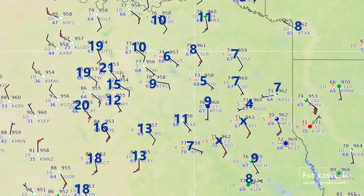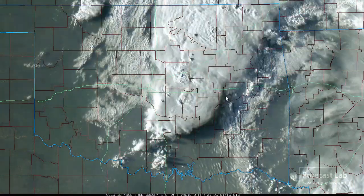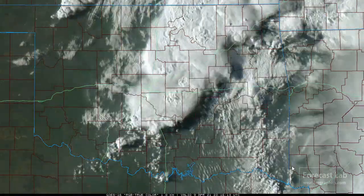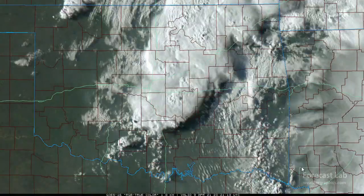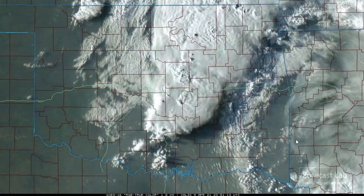I'm kind of on the fence whether that's going to happen. Most likely what we're going to see is that stuff up from Oklahoma coming in from the north, and that'll get into some of that better relative humidity overnight, although the instability will be a little bit lower. Those storms in the Oklahoma City area are pretty much multicellular and outflowish, and they're booking towards the southeast. After dark, they will be in that Red River region and start interacting with that deeper moisture that we painted out on that severe weather composite on the earlier program uploaded about an hour ago.